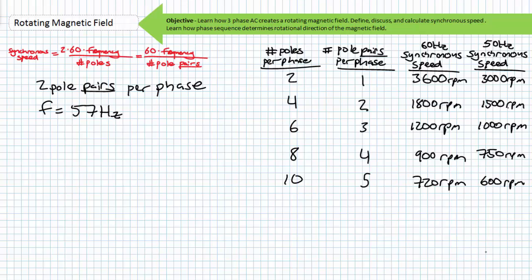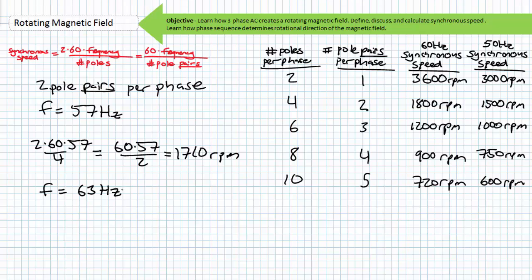Consider a motor drive operating a 4-pole or 2-pole pair per phase motor, not at 60 Hz, but rather 57 Hz. Our formula suggests the stator magnetic field would revolve at 1,710 RPM. If the motor drive increased the supplied frequency to 63 Hz, our formula suggests the stator magnetic field will revolve at 1,890 RPM. This is very neat. This method requires no physical modification in motor connections, and simply by varying supplied frequency, one can fine-tune the rotational speed of the stator magnetic field.